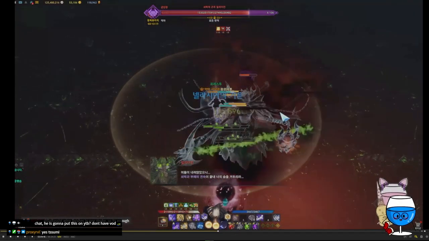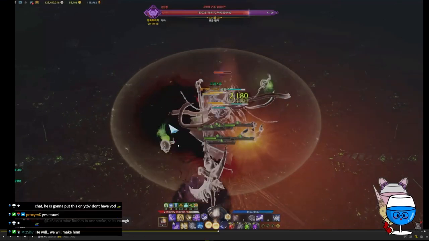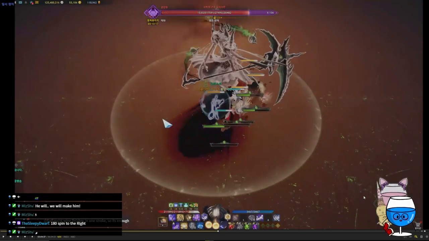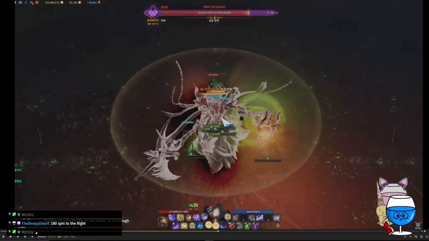And then again, let's see if you can recognize it. Okay, there's a wind up and the right arm was illuminated. Sleepy Dwarf, what does that mean? Is it a 90? In what direction? Is it a 180? 180, yep, exactly. To the right side, over here. Well, to his left. And then he goes back to 180.